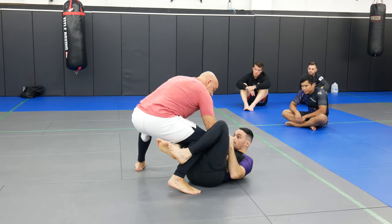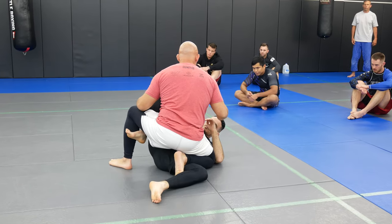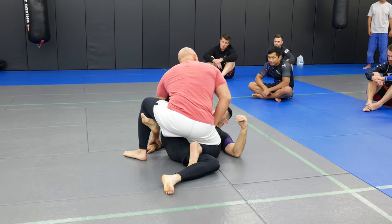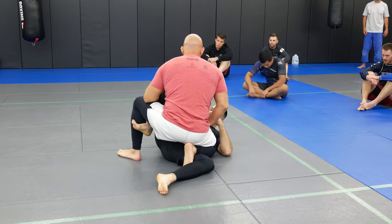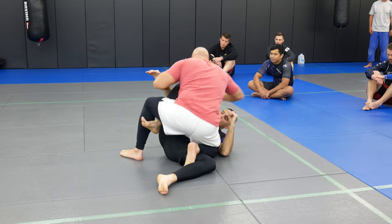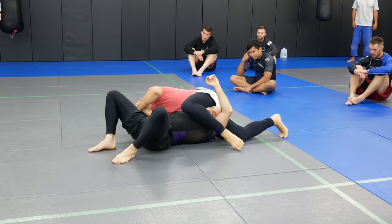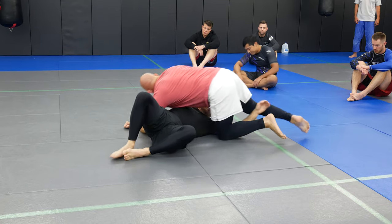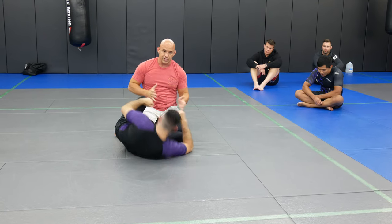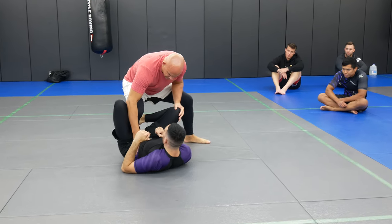Everything's gonna be the same — the hip pop. This time I'm gonna clear my elbow open so I can drop my knee down. He has a hook here, and then what I'm gonna do is come inside and look to grab the wrist. If his arm was down on the ground already I'd just grab it, but sometimes I'm gonna need to grab the wrist. I roll over my right shoulder, right in here. Then I'm gonna look to trap this arm, come up on both elbows, step up, and get right back to the same position. Same exact position we did, but now we're gonna skip the standing step pass and go right to the Kimura.